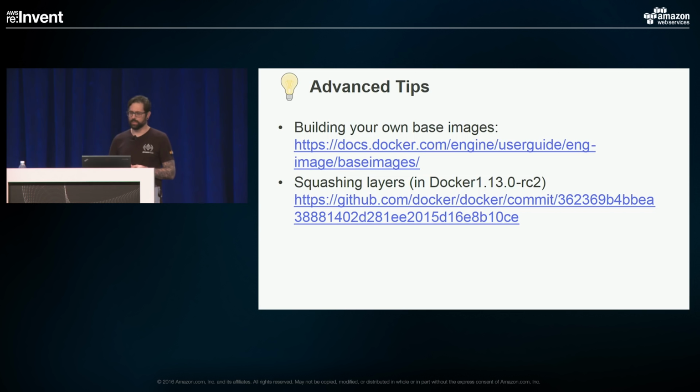And on top of that, in Docker 1.13, now this is in the RC, so it will be available when Docker 1.13 goes final, there's actually a squash command now. That allows you to take multiple of those smaller layers and squash them down into a single layer to reduce the overhead of having to do lots of smaller pulls. Now, you'll have to be careful with this because you could end up invalidating those other layers. There are cases in which you take all of your base layers for your base image and add your application code, and you're squashing it to a single one. Now you're pulling the entire image every single time. So you can't really take advantage of that layer level caching on your deployment hosts.